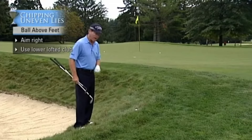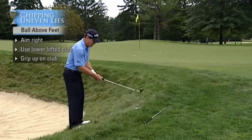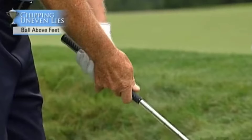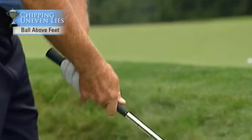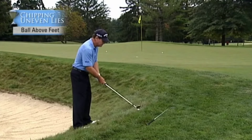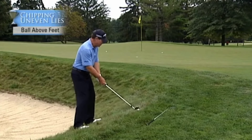In setting up for this shot, you have to remember a couple of different things. One is you must grip up on the club to make it just a little bit shorter — you want to be a little bit shorter with it, so grip it up toward the steel. The second thing is don't get your hands too high; don't stand up too straight for this shot. Make sure the club still has that angle with the shaft and the left arm, and it's not straight up in the air. Now, the ball is essentially in the middle of your feet, but you must aim to the right with a sand wedge.